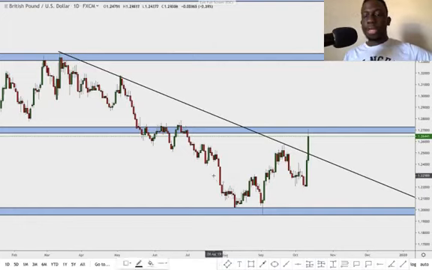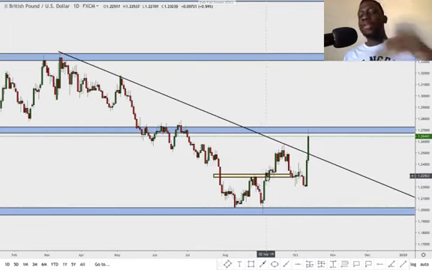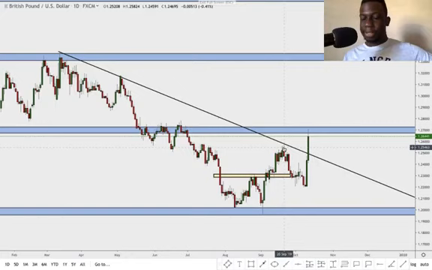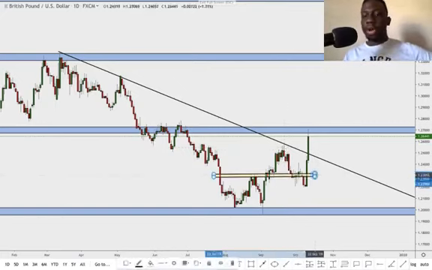Okay, guys, don't forget that this is structure that has been taken out. The market was making lower lows and lower highs, and we came and broke above the previous lower highs and have made higher highs. Now this is a change in structure, right? And on every time frame, this market has told me that it wants to change its trend.